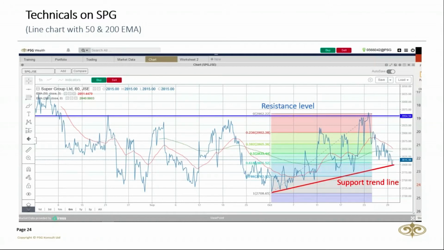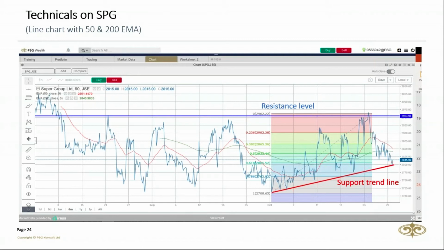So let's look quickly at the technicals. And again, what I've done here is very simplified. I'm using what we call Viewpoint. Those of you that are on our website, there's a facility where you can subscribe to a bit more advanced technical analysis as opposed to the investor. It's called Viewpoint. Yes, there's a subscription, it's 230 Rand a month, but it's much more advanced than the investor. What I like about this is that you can save templates and it's all online. You don't have to worry about downloading any files. And also, I can chop and change. Worst case scenario, I'll go down to 15-minute delayed prices, but you can also have live prices if you want to. Yes, there's additional cost there. It's 99 Rand a month.